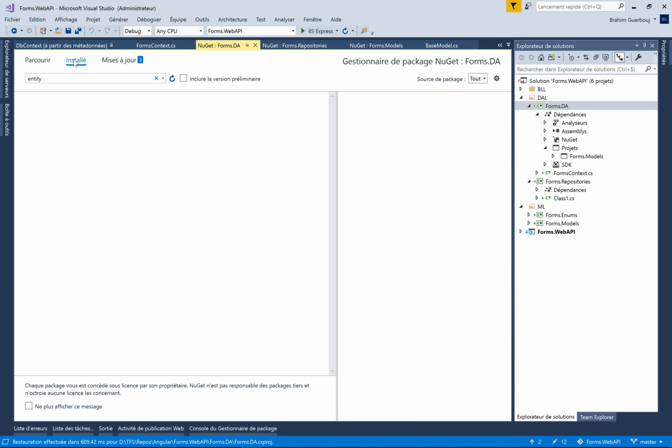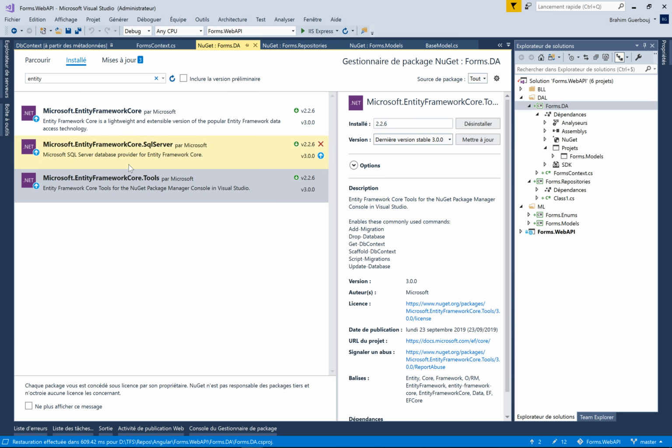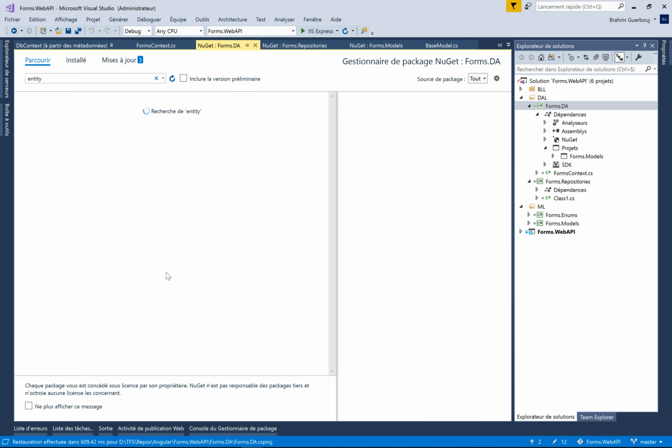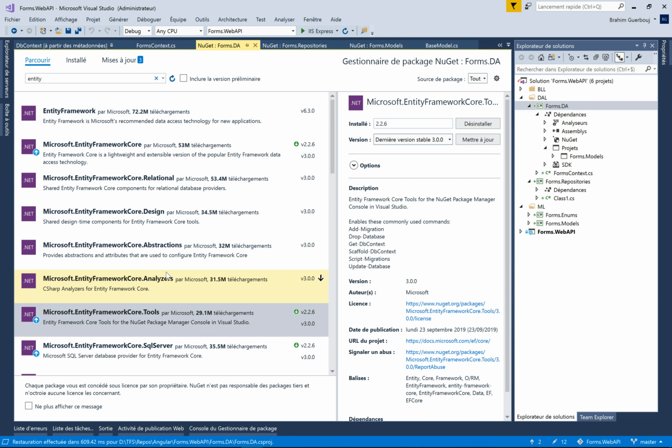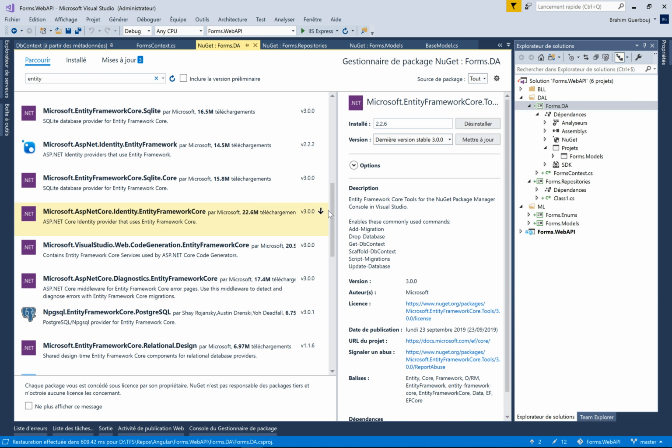So here we have the three packages: Entity Framework Core, Entity Framework Core SQL Server, and Entity Framework Core Tools.